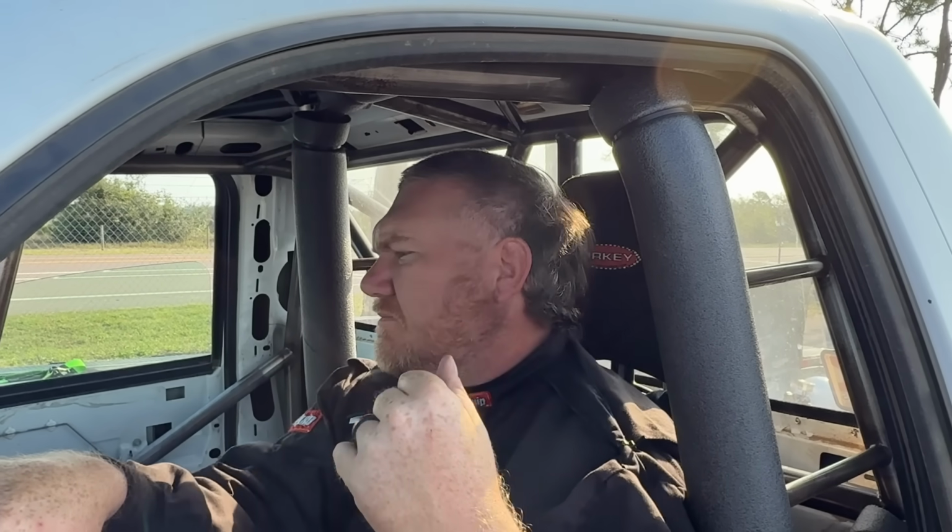We're gonna try to get the converter on a self lock, so it'll automatically lock. But I don't know how to program that yet. We're gonna have to figure that out. There's a way to do it through the Nitrous Express maximizer kit. I just don't know how to do it. So we'll figure that out. But I definitely think if we lock the converter, we'll be better. I'm not all the way up on the tune either.